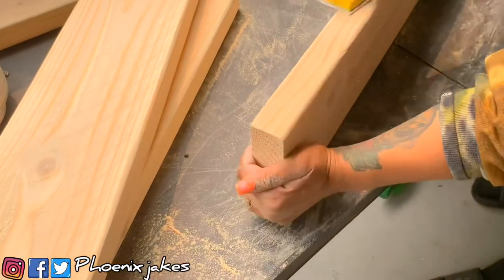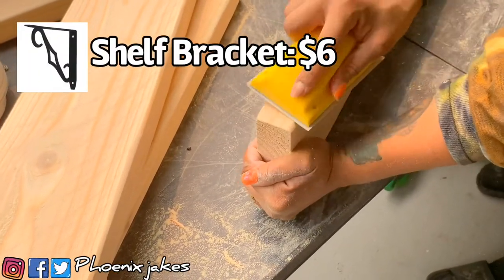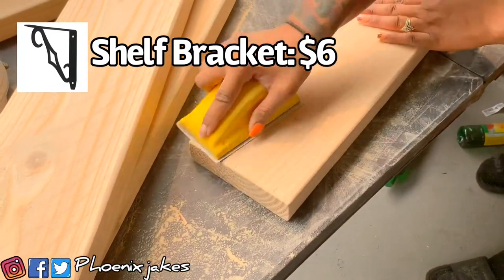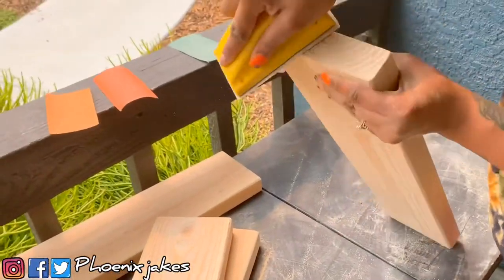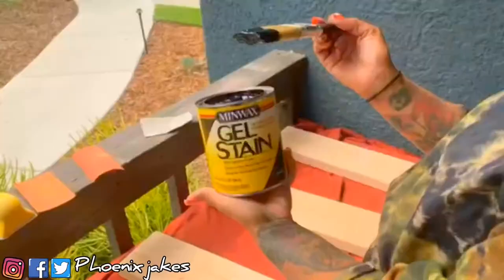Then, now, the L-shaped looking things that I got to hold the shelf up to the wall, whatever they're called, y'all, that was $6 a piece. Now, you didn't have to get all fancy, the curvy little cute ones that I got. You can get you some regular ones that probably cost $2. I think you can go to like the dollar store. I saw a video where a girl went to the dollar store and she got hers for real cheap.